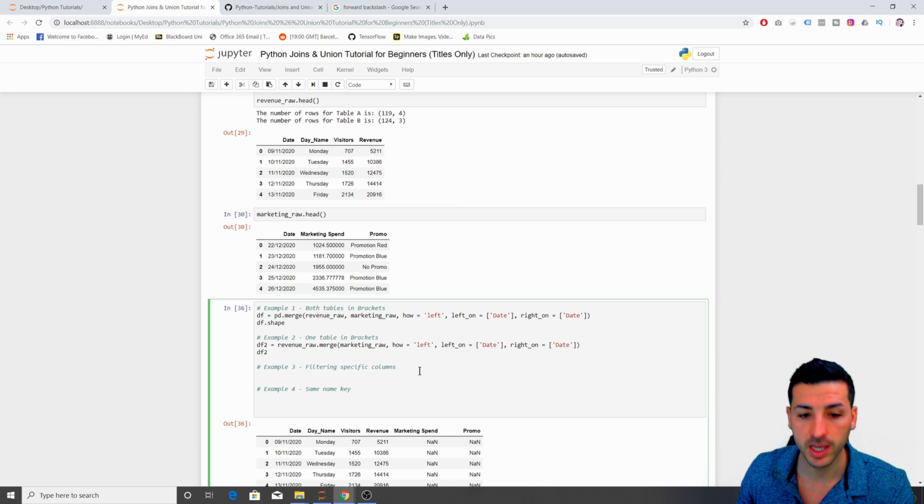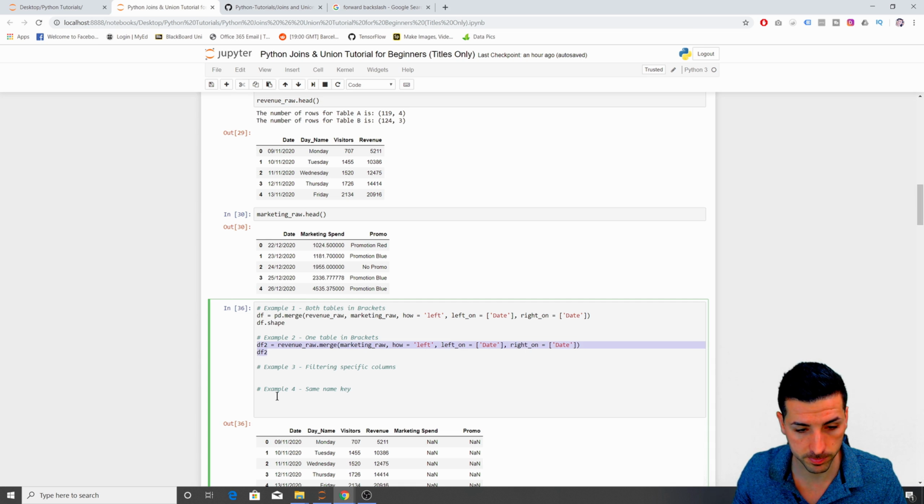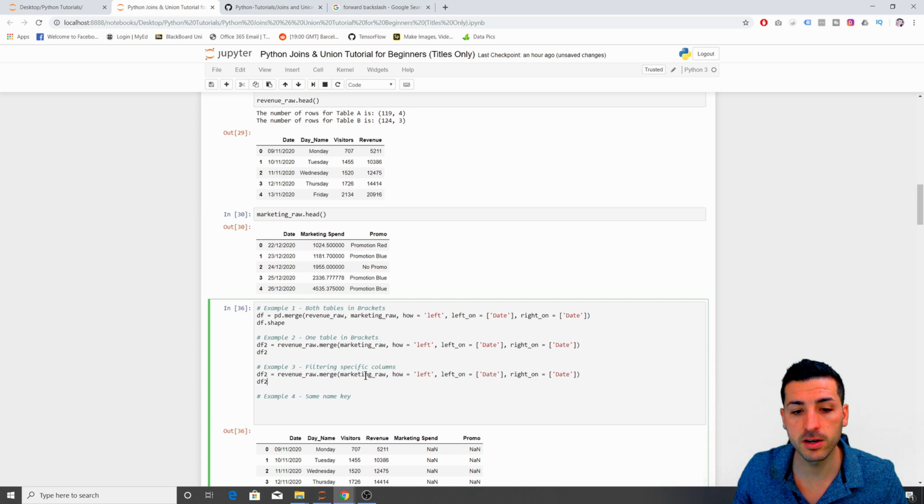And then any column that does not exist in table A, it just joins them, which is marketing spend and promo. If I do want to specify specific columns, so let's say I don't want to see marketing spend, I only want to see promo, or vice versa, I could just copy the same thing again, copy, paste, and here where it says marketing_raw, I can filter the data frame itself and specify the columns I need.